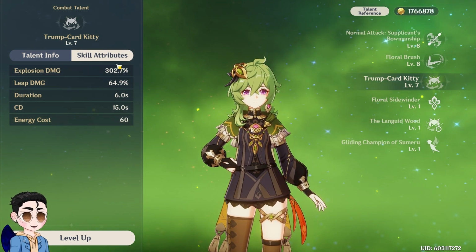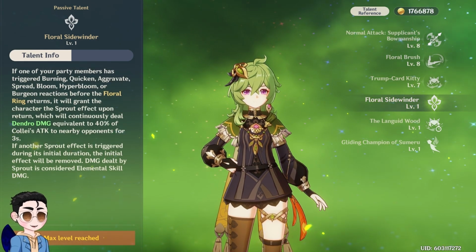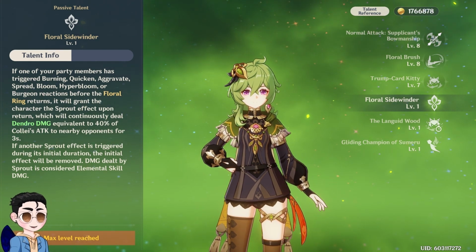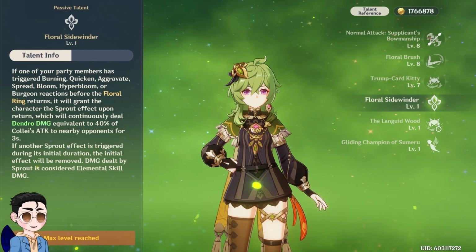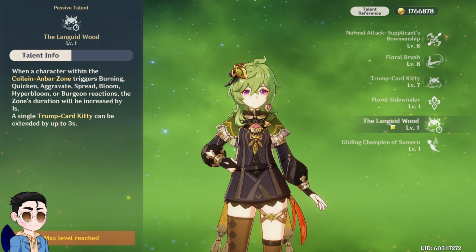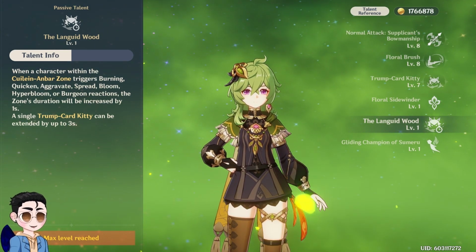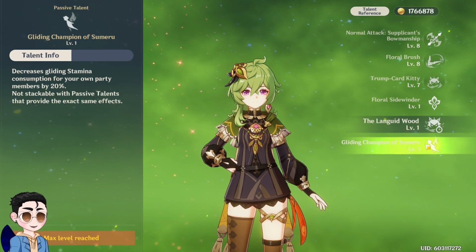But now for Collei's first passive, when you do her elemental skill and before it comes back you do a dendro reaction, you'll get this little thing around your character that will deal dendro damage equivalent to 40% of Collei's attack to nearby opponents for 3 seconds. Her second passive is when you do a dendro reaction with her elemental burst, it'll increase the duration of her elemental burst by 1 second, max 3 seconds.